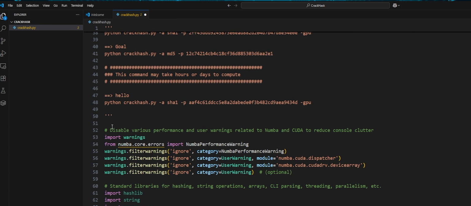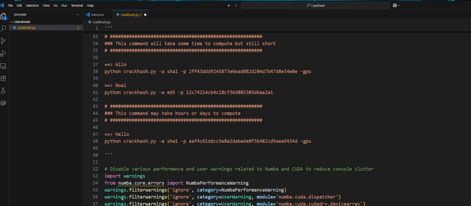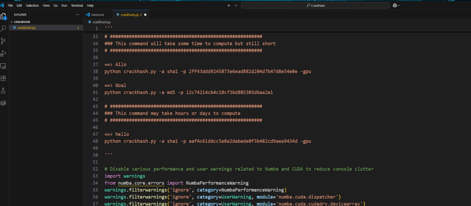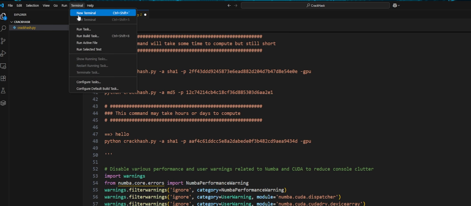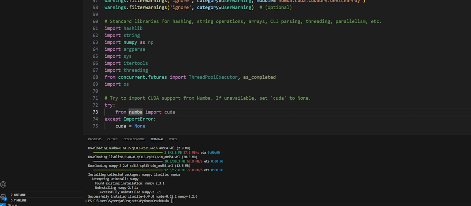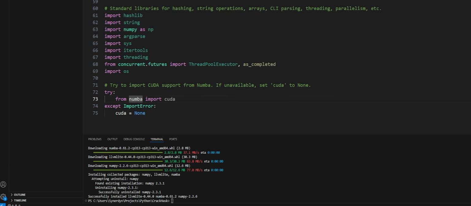First of all, we need to add the imports. Numba is a library that uses GPU acceleration, and as you can see, it is underlined in VS Code for the simple reason that it is not installed yet. So we are going to install the missing component using a command line. We can use the internal terminal of VS Code. I can go to Terminal, and here I can type pip3 install numba. Now the underline has gone because the dependency has been resolved.